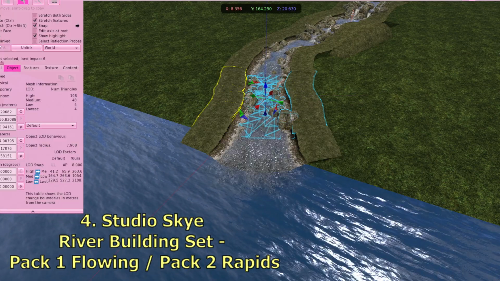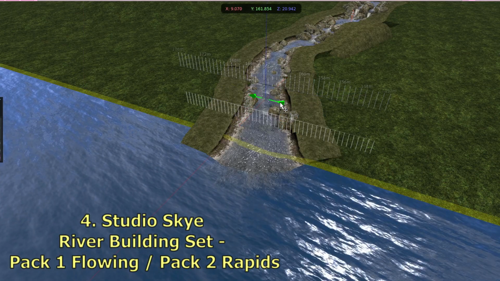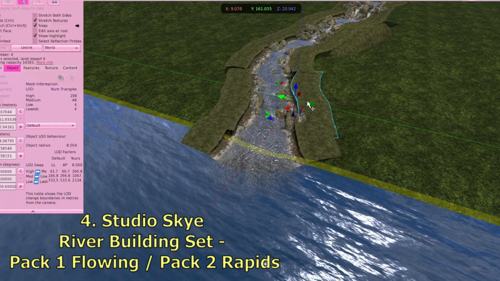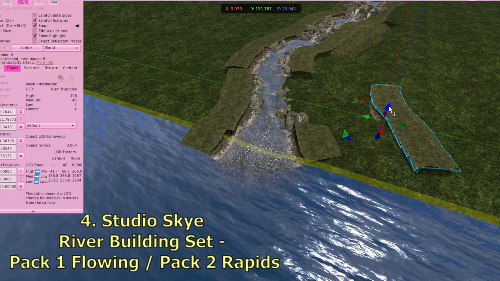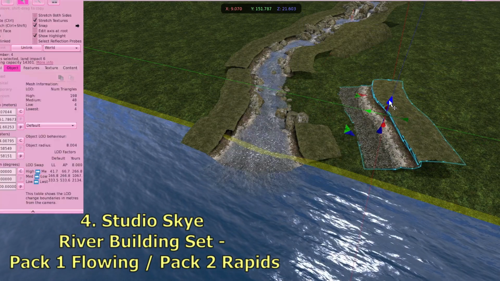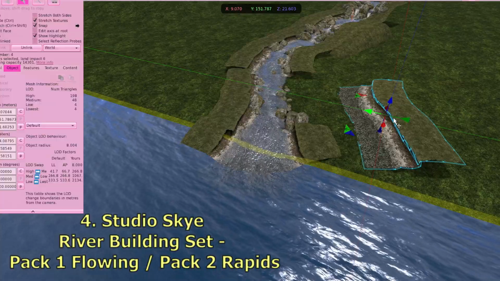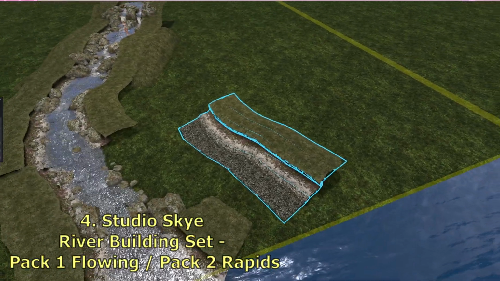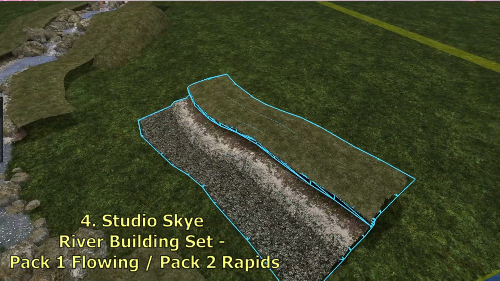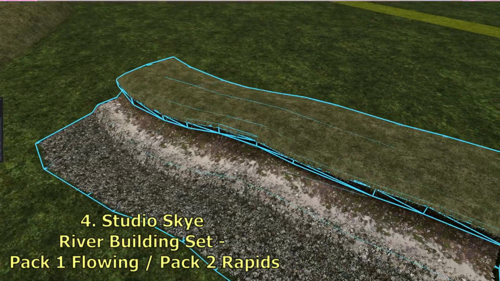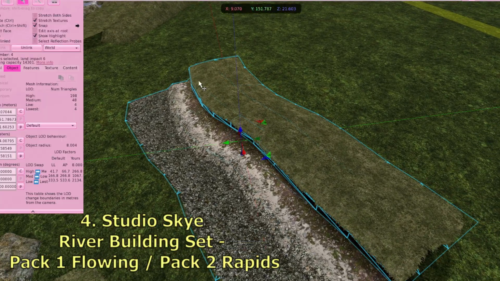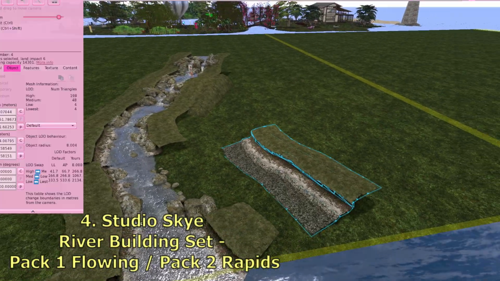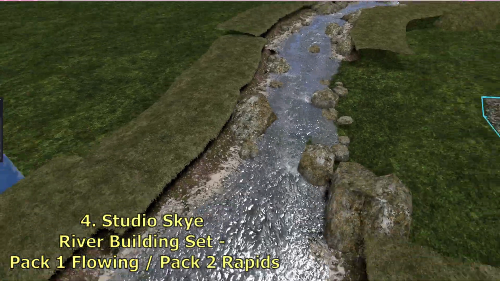The other thing I like to do with this is, let me show you, I just use just half of the river set like this, and I can build with these pieces. I can build a nice big pond with these pieces, so that this is just the bank around the edge of your pond. So it doesn't just have to be a river.